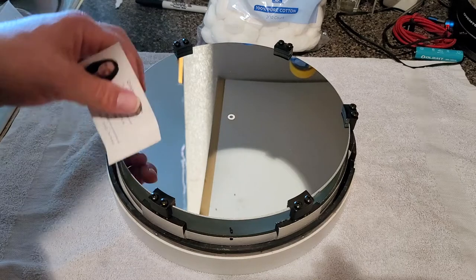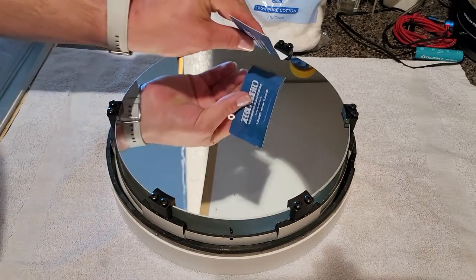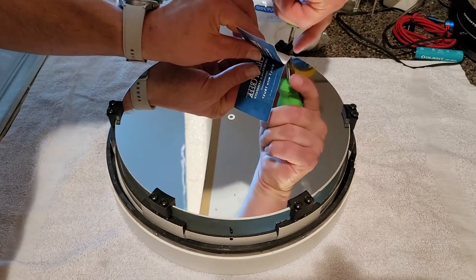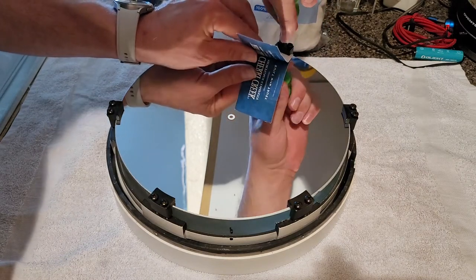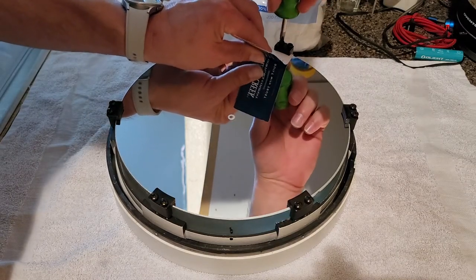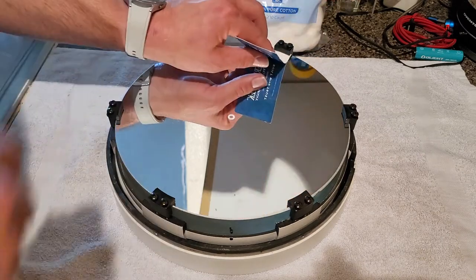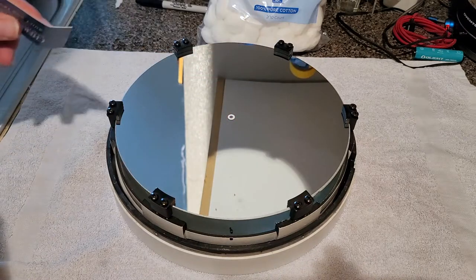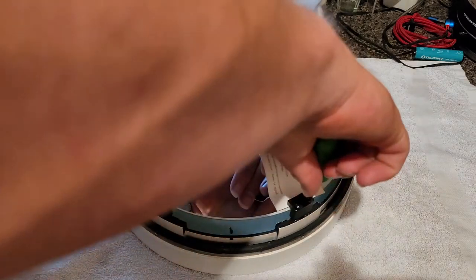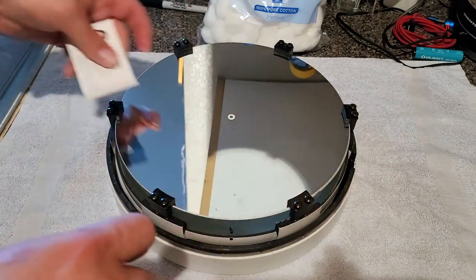Okay. And then we're going to move to the opposite side and do the same. And we're going to keep that pattern going until we have all of them done. So again, slide this up under here. And whenever you're loosening or tightening your screws, if you loosen them a little bit to get the card under there, just rotate them back tight just a little bit, because it kind of helps that tension to hold them. Okay, so now we're going to go opposite that one. Opposite that one.